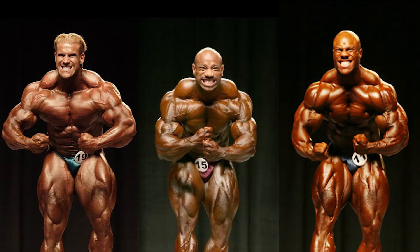The most muscular is a great pose for all three — honestly an underrated one for Dexter, who I feel has one of the best in the history of this pose. His traps are so freaky, his arms and delts are so thick and dense, and he looks extremely ripped everywhere. His only real weakness is going up against Phil and Jay, who are more muscular. Jay is probably the least conditioned here, showing the shallowest separation in the chest and arms, however his wide clavicles, huge arms, and broad chest help him create a very classical and aesthetic looking most muscular. But when I look at Phil, it's game over — he is so much rounder in the chest and delts, his arms are insane, and his entire physique is just pure muscle. By far the thickest and most dense, I would definitely give this one to Phil with Jay in second and Dexter in third.